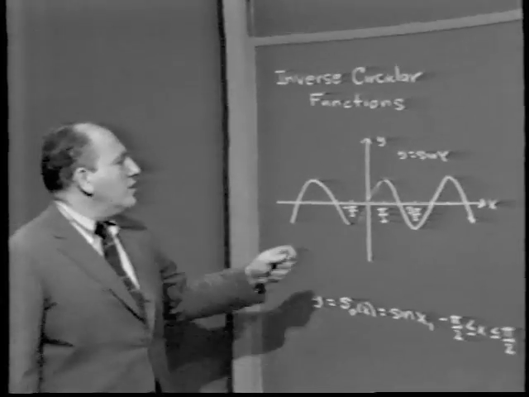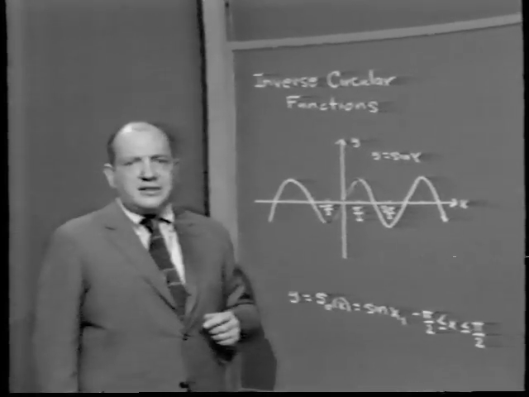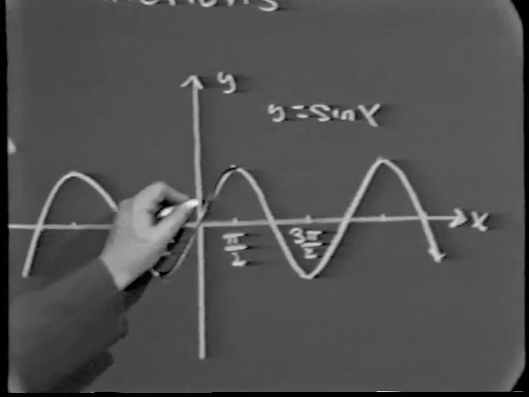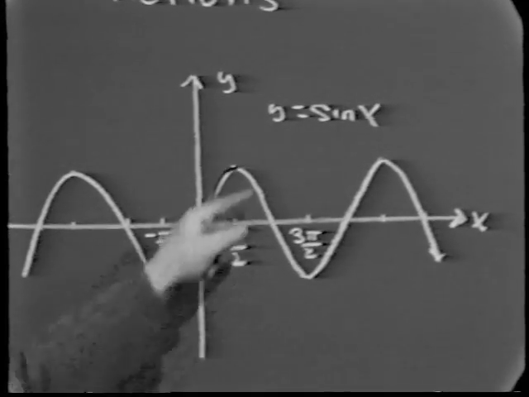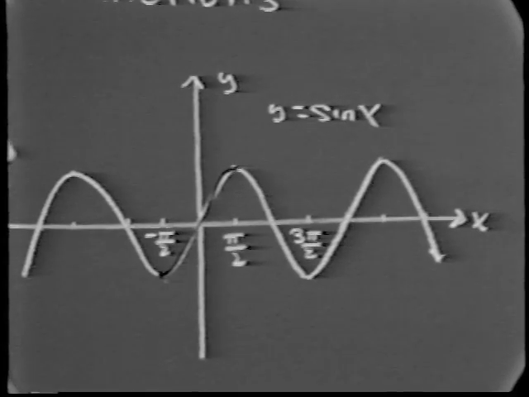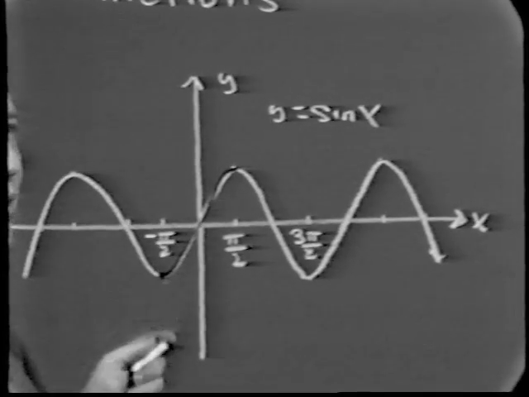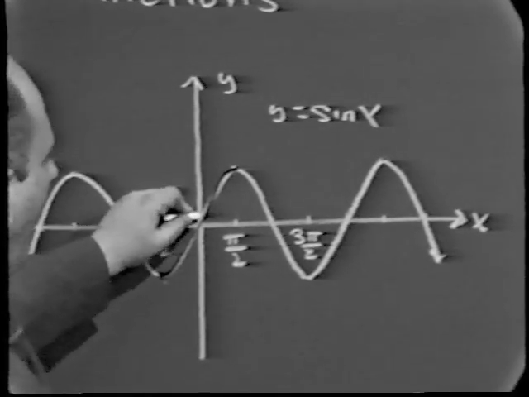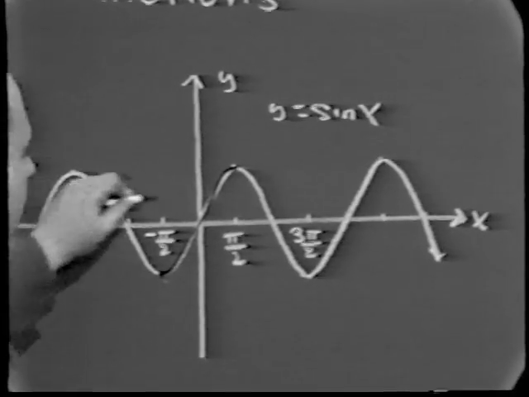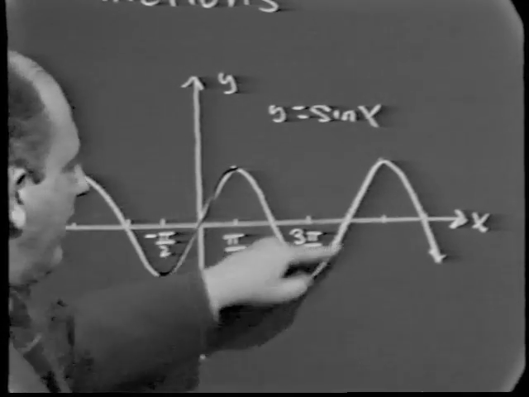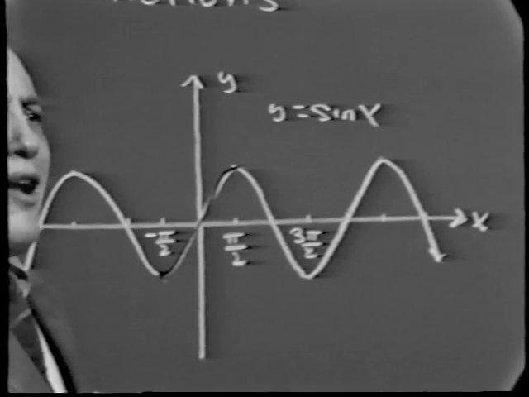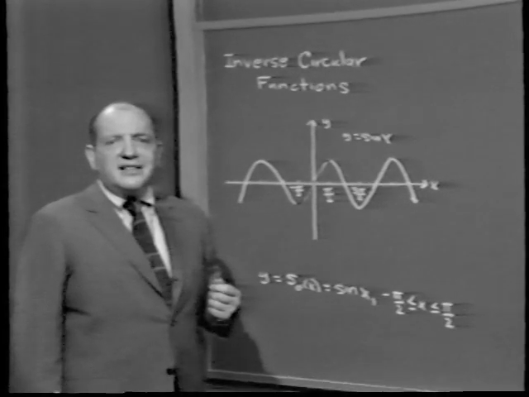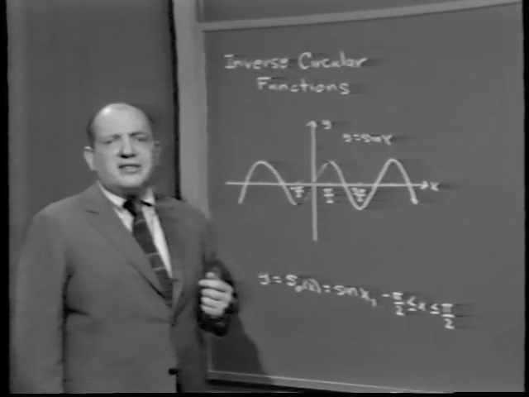Let's start with the curve y equals sine x. Now, you see, when we plot the curve y equals sine x, it doesn't take us very long to discover that this curve is not one-to-one. In fact, it misses by a long shot, because for every y value between -1 and 1, there are infinitely many values of x that produce that value of y. See, this is an oscillating type of function. So you see, from our rigorous point of view, there really isn't much sense in defining the inverse sine function.